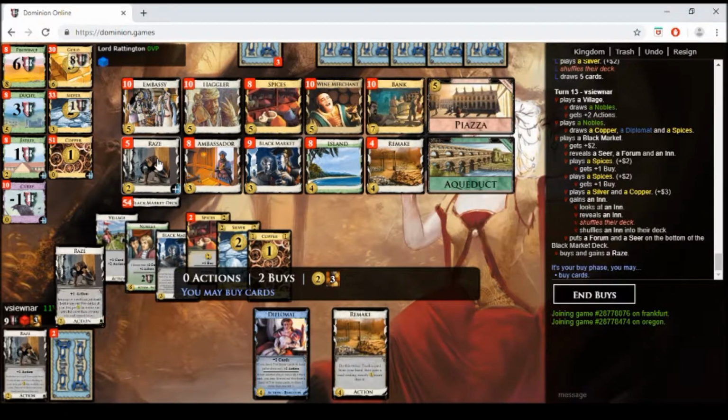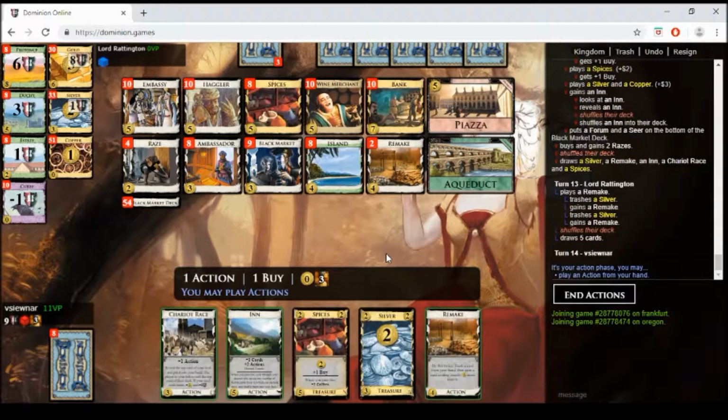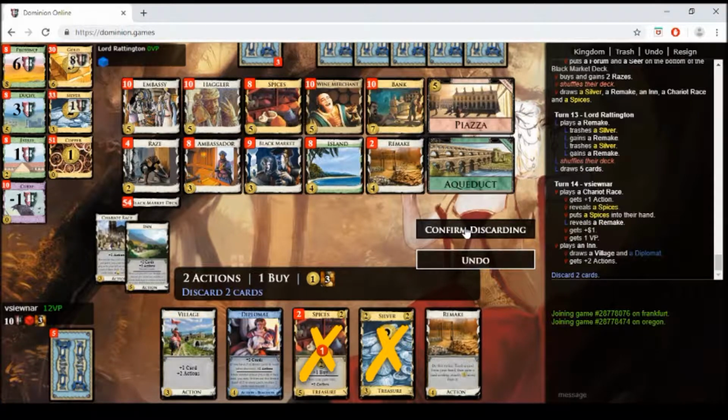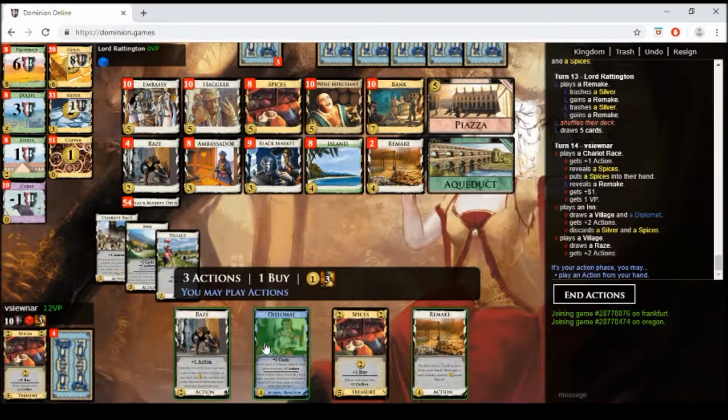Just pick up some raises. Still not comfortable with the Piazza thing. A bit later, perhaps. Somehow we ended up with the aqueduct points, so we'll take it. Alright. We'll get rid of these two. I don't think that's right, but we're doing it anyway.